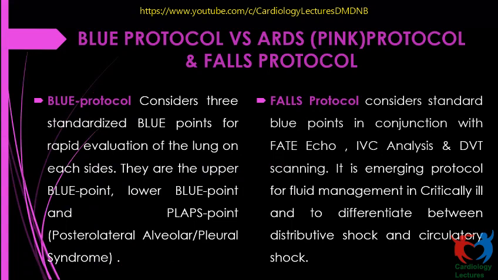So BLUE protocol versus pink protocol, that means ARDS protocol and false protocol. BLUE protocol considers 3 standardized BLUE points for rapid evaluation of the lung on each side. They are upper BLUE point, lower BLUE point, and PLAPS point. The third point is called the PLAPS point, which is posterolateral alveolar / pleural syndrome point. Pulse protocol considers standard BLUE points in conjunction with FET echo.